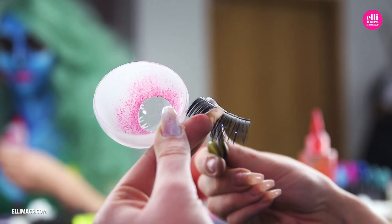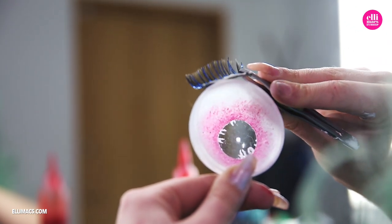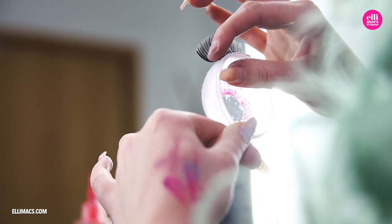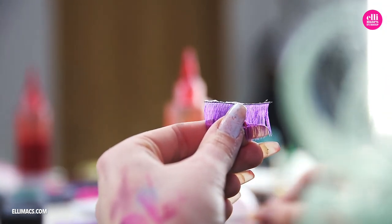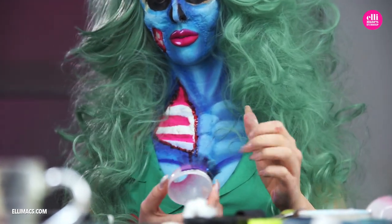No pun intended. We need to put lashes on them. So, fake lashes. And this time we apply false lashes, a double pair on each eye, because it's a pretty wide and big eye, so one dark and one purple, that made for a nice mix, just like that.